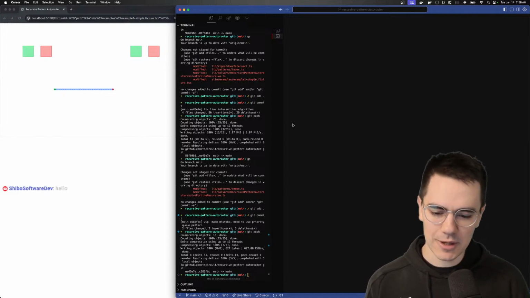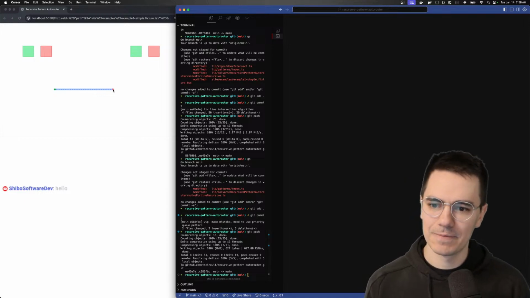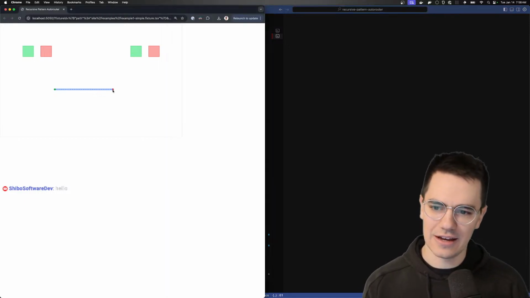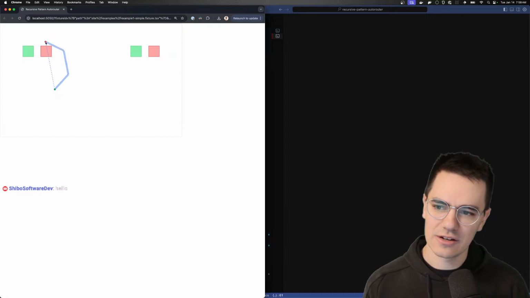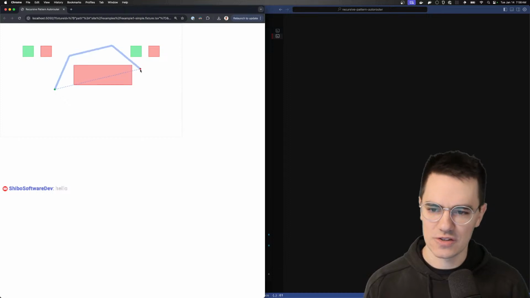So what we're going to do is write an A star implementation. Right now you're seeing a single layer, single iteration of the autorouter, but the path disappears. It can no longer route when it needs to go 2 iterations, right?